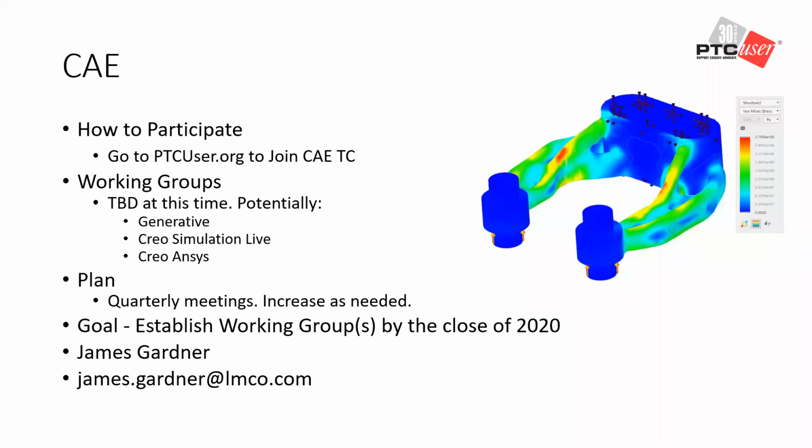So what is our next step? Our next step is looking at working groups, TBD at this time. As you've seen through the deck here, there are a couple of generative working groups already over in the main CAD group. And then also the additional pieces of software going along the simulation vein that are getting integrated into the Creo toolset with PTC and with ANSYS are Creo Simulation Live, which has just had a second version of their solver come out lately that's in Creo 7 and a maintenance version of Creo 4.